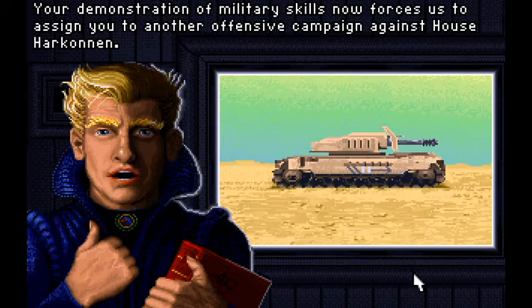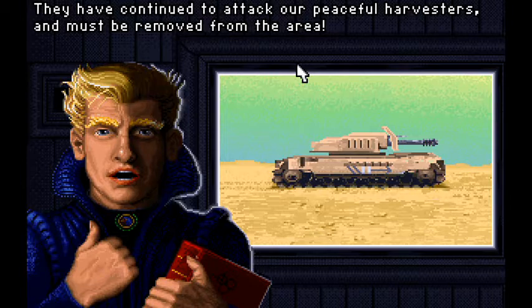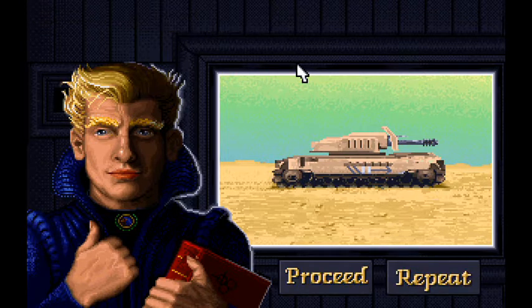Your demonstration of military skills now forces us to assign you to another offensive campaign against House Harkonnen. They have continued to attack our peaceful harvesters and must be removed from the area. And that's all he has to say.